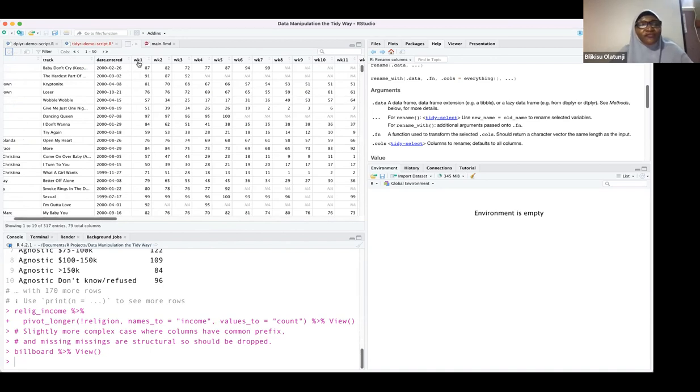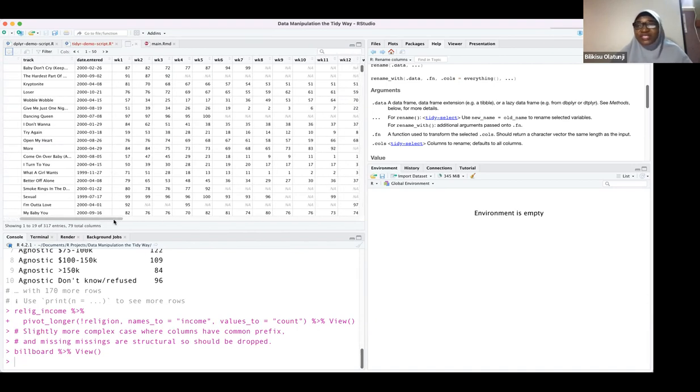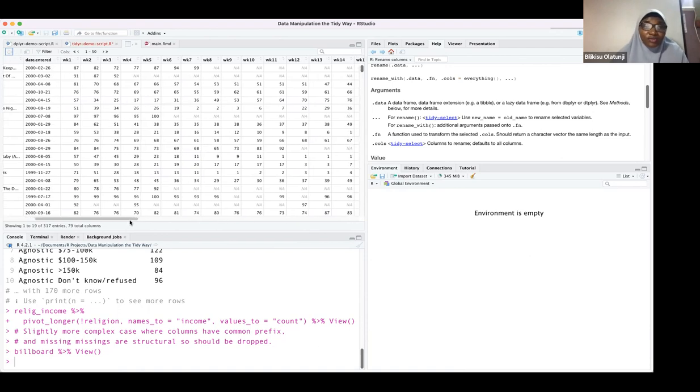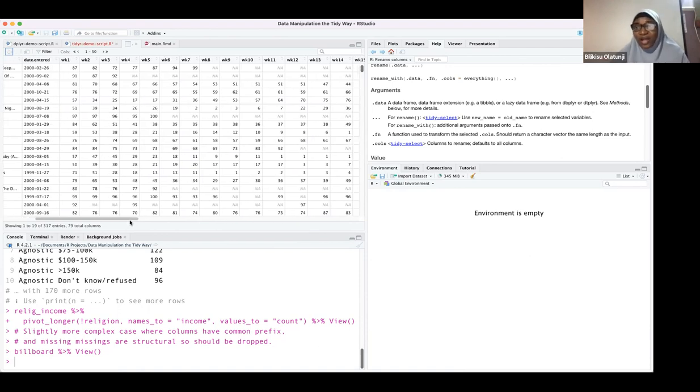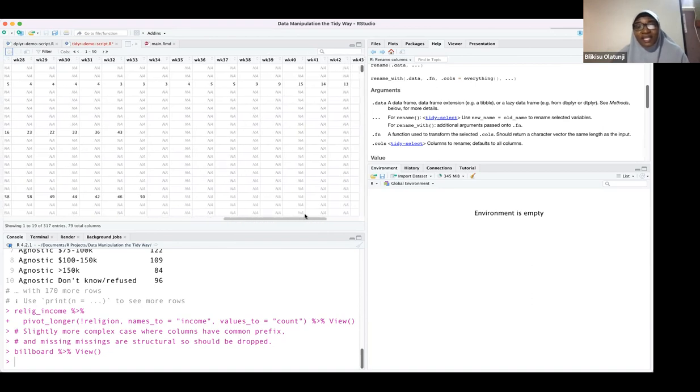If you look at the columns starting with WK, they are representing week numbers. And the values here are showing values corresponding to each week for each of the artists and the track and the date as well. So what we want to do now is be specific. We don't want to take all the columns now. The columns we want to pivot to have as values instead of being variables now are starting with WK. They are all starting with WK. So if we look at all of them, they are actually starting with W.